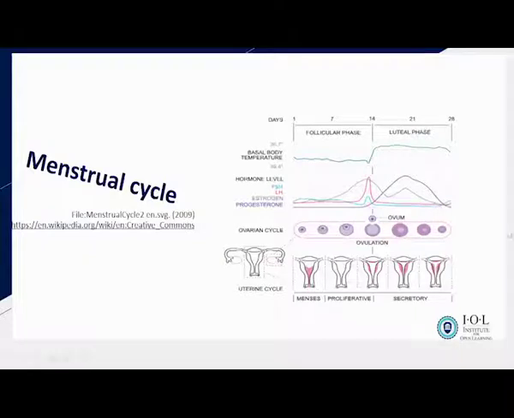Okay? So, as we look at the days that are being highlighted here, it is expected for the students to know. Let's start with day 1. When does day 1 start? Day 1 is counted on the very first day the female sees the menstruation blood. Okay? And that day 1 marks the end of the previous cycle and also marks the beginning of the new cycle.